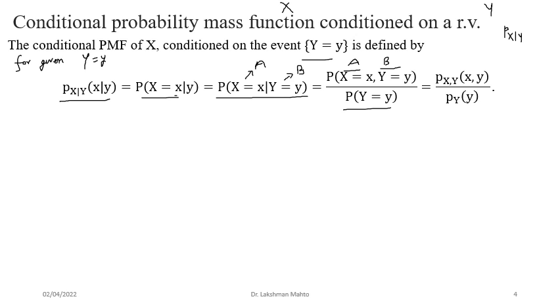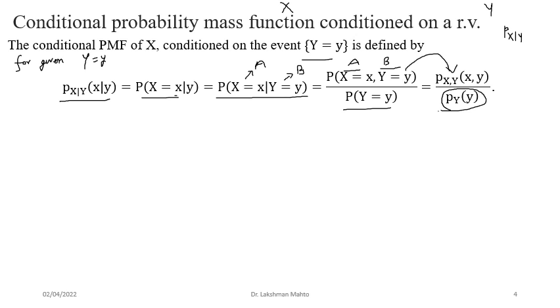But here we see that the random variables X and Y both vary together. So it is talking about both occurring together, that means X equal to small x and Y equal to small y. It is talking about the joint occurrence of X and Y. So that's why we are saying that it is actually the joint probability of X and Y divided by the probability of Y. Remember that this is not a probability mass function here; we have already fixed Y, so it is just the probability of a specific y. But the numerator is a joint probability of occurrence of X and Y. So this is the definition of the conditional probability mass function of X given Y.